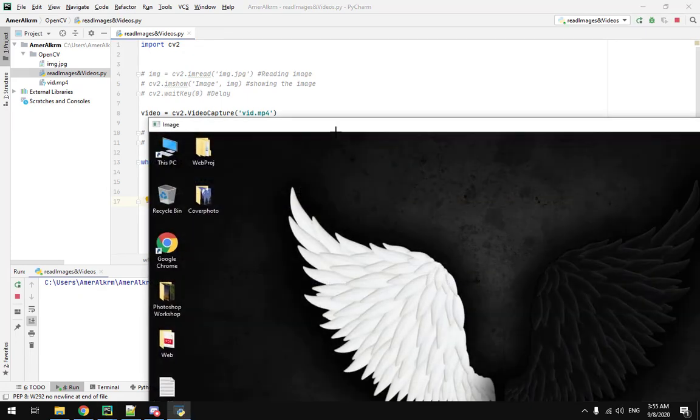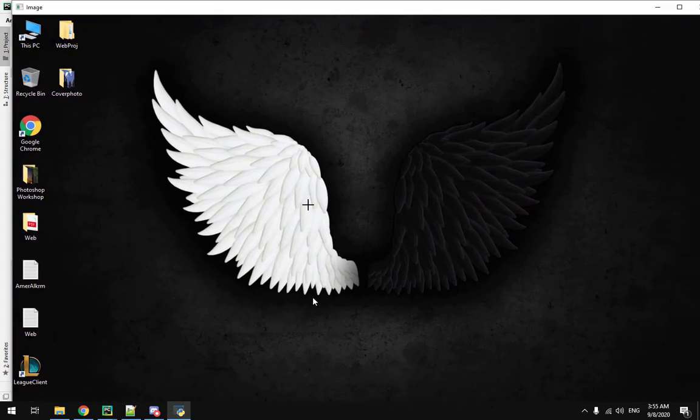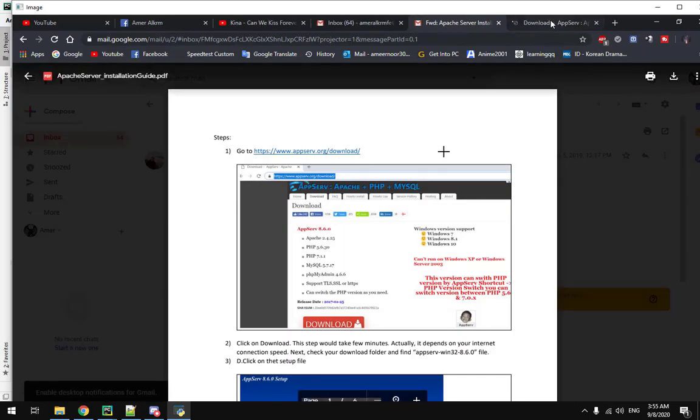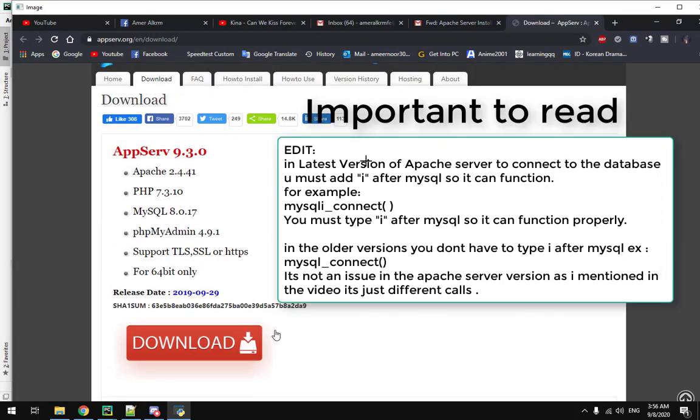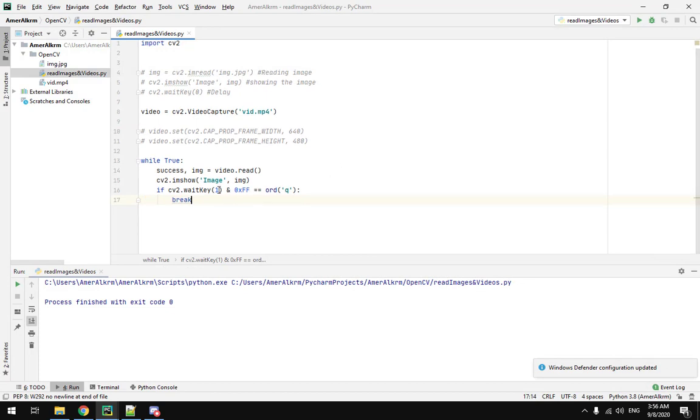So let's test it out. Yeah, it's working. Here's the video, but as you can see the video is so fast. So how do we fix that? Because the delay is 1 millisecond, which is far too small, so the images are running really fast. It's loading maybe 70 images, or I don't know how many, frames at each second.